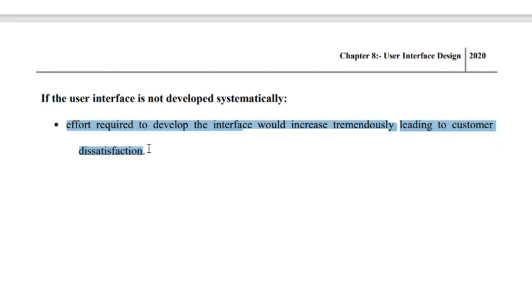It will not only increase the effort, but may also lead to customer dissatisfaction, leading to the failure of the software system. So it's very important for the organization to have adopted the right mechanism for developing user interfaces.